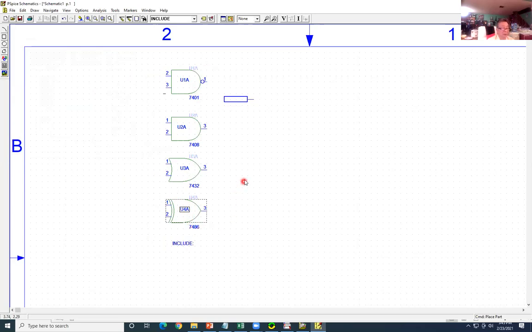Okay, now what you need to do is go ahead and draw the circuitry for me. Make sure I put only one here. If you want more, just make sure they turn red and press Control C, Control V. You can get as many as you want.